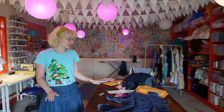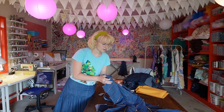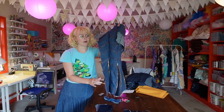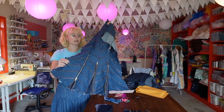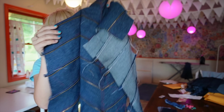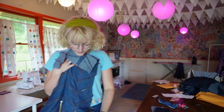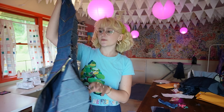Okay, it's been a couple days. I've been slowly working on my dress. It's kind of pinned together, certain pieces are sewn together, but I've had a couple of realizations and things that I've decided to do differently. First of all, I really want to top stitch these seams down. I've tried to top stitch the center seam down, but the zipper situation's really confusing with the pleat.